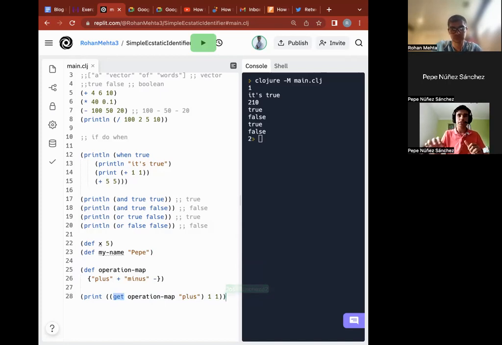So for example, if I create here a map, which is going to be with some keywords, A, the keyword for the number 1, B, the keyword for number 2, and C, the keyword for number 3.